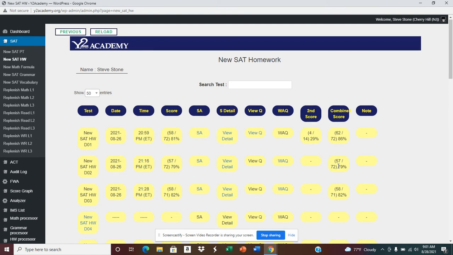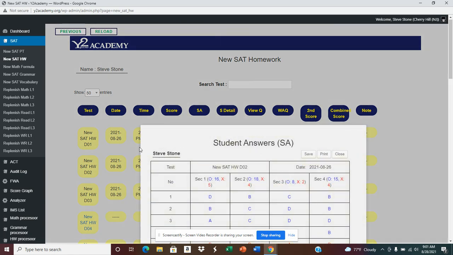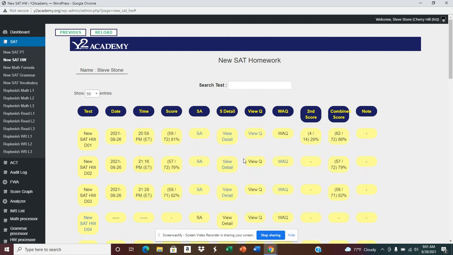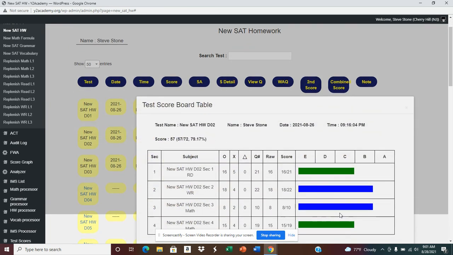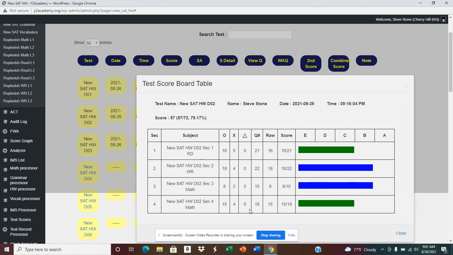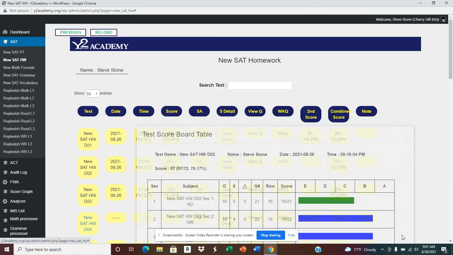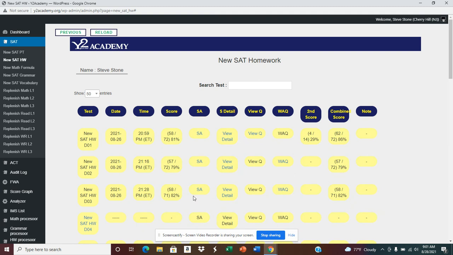As you proceed through the program and you get better, we like to see 90% or higher with the first go through, with a chance at 100% on the combined score. But again, that is how to get to your daily homework, remembering that you always have the option to see your answers as well as some detail about the test you took, number of questions you skipped, etc. But again, that is the daily homework. You'll get that after you take each PT.